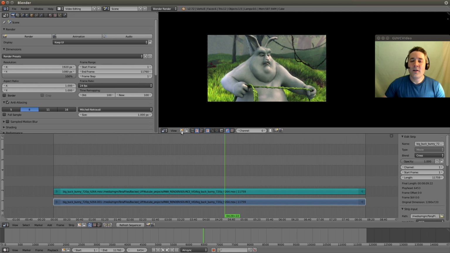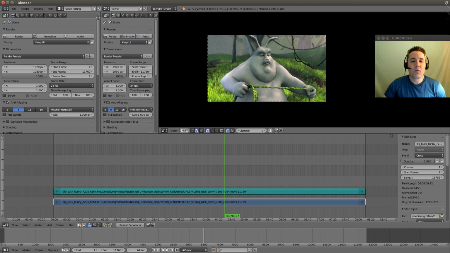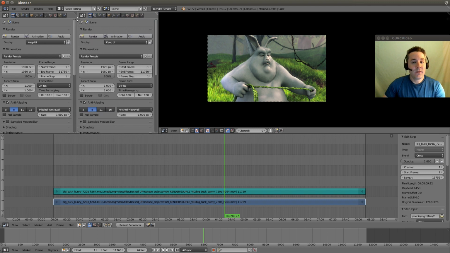Now, the first thing that I want to do is change my layout a little bit. Let's go up to this little triangular set of lines up here. You see them? If you hover your mouse cursor over that, you'll get a crosshair. That crosshair means we can click our left mouse button and drag to the left, and it will make a replica of the window that we dragged from. So if we let go of our left mouse button, we now have two properties windows.